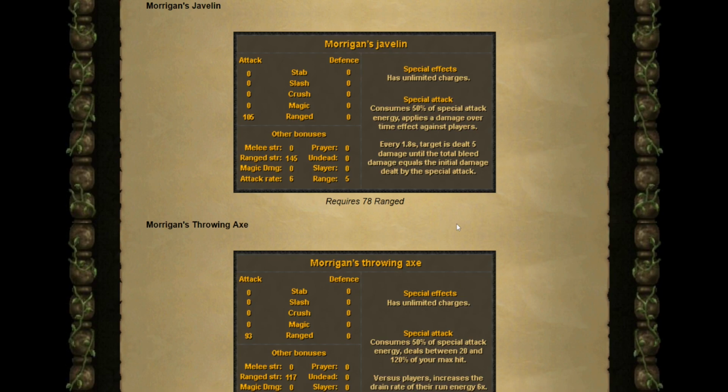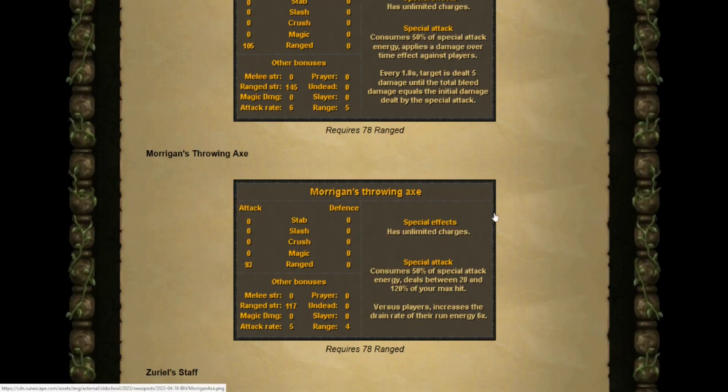But for the Morrigan's Javelin special attack, it'll use 50% of your special attack bar, and whatever you do successfully hit will cause a bleeding effect. So if you hit a 30 with the special attack, every 1.8 seconds the target will be dealt an additional 5 damage until it happens 6 times, dealing another 30 total damage. Then for the Morrigan's Throwing Axe, this will also take 50% of your special attack energy, and it'll deal between 20 to 120% of your max hit, similar to the Statius Warhammer.